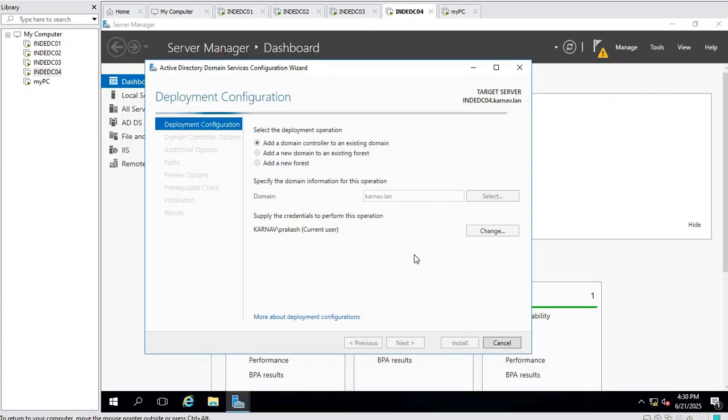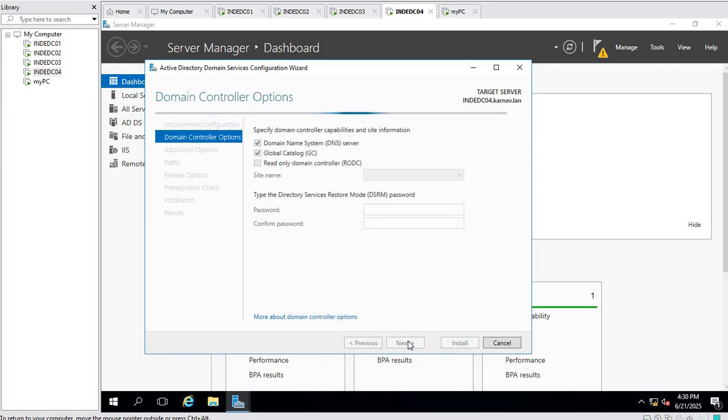Select this again. Add a domain controller to an existing domain. Next. Did you see the magic? Under the site name, you are seeing INRA.